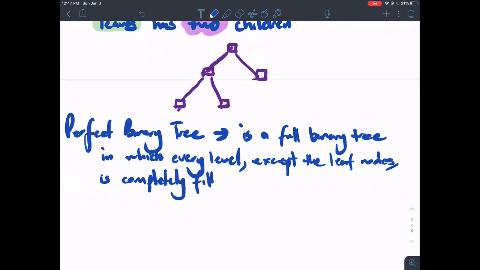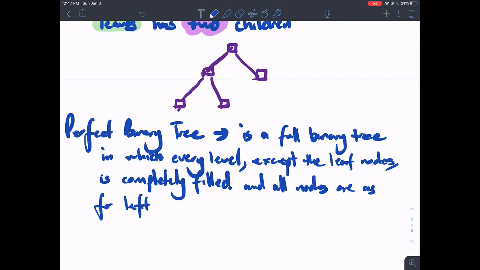And all nodes are as far left as possible.